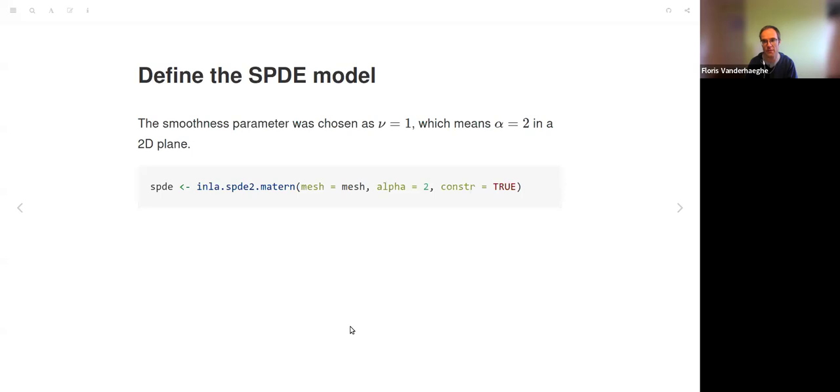All right, so we have created the dual mesh, we have created these area offsets, we also have the triangulated mesh. We now define the SPDE model, which just needs the specifications needed to fit these Gaussian random fields. So it's essentially the mesh itself, and then an alpha argument, which was already discussed in chapter 15, and it's a function of the nu parameter of the Gaussian random field, which is the smoothness parameter of the spatial autocorrelation. So it's something you can change, but this is the value used in the book. So it defines a Gaussian random field with Matern correlation, and it is stored in the SPDE object.